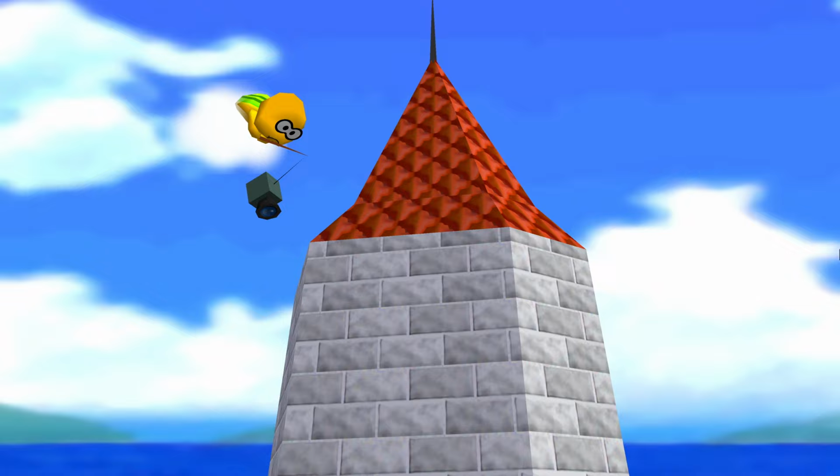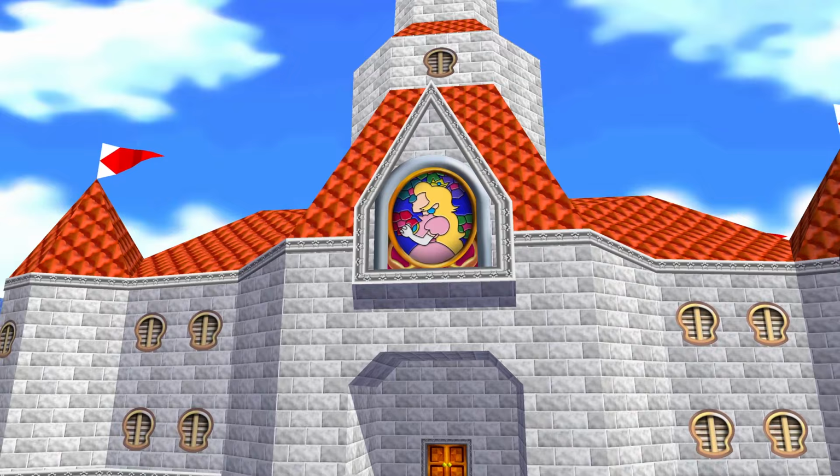Controls aside, Super Mario 64 makes its 3D ambitions known straight away with its flyby introductory cutscene. Nintendo confidently showcases not only a fully realized 3D world, but about as flattering an introduction to it as possible.